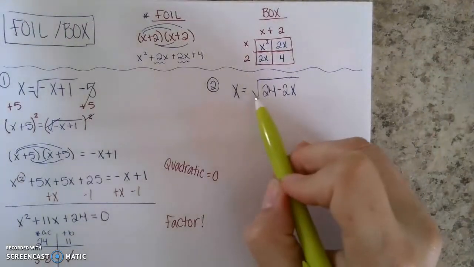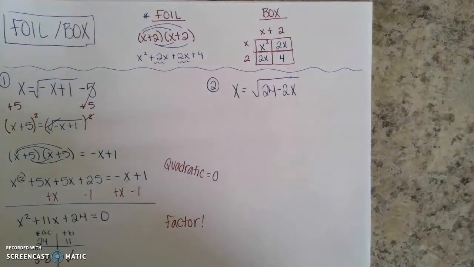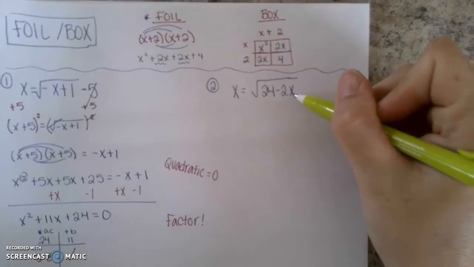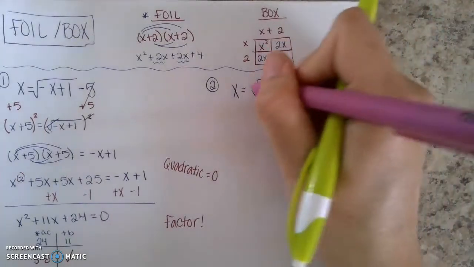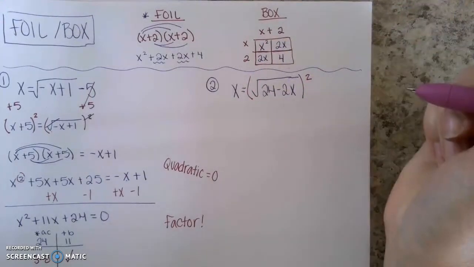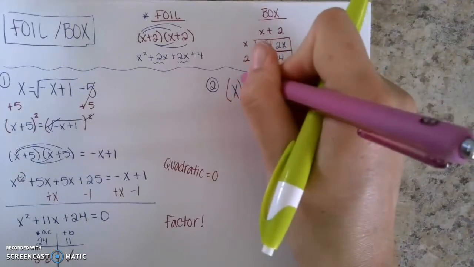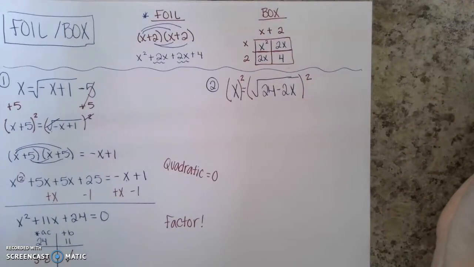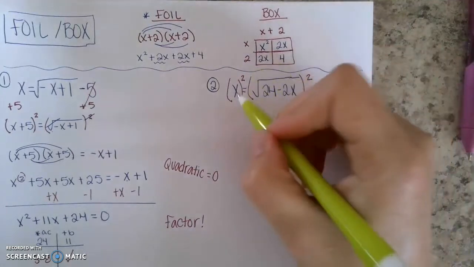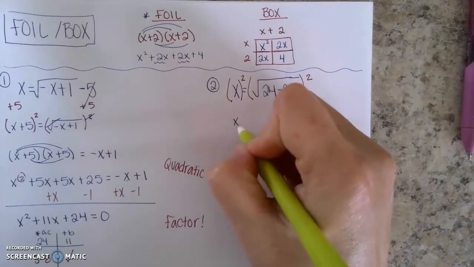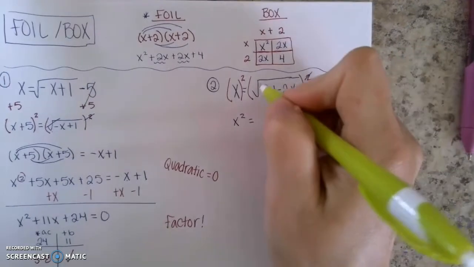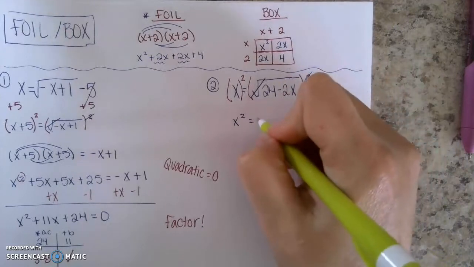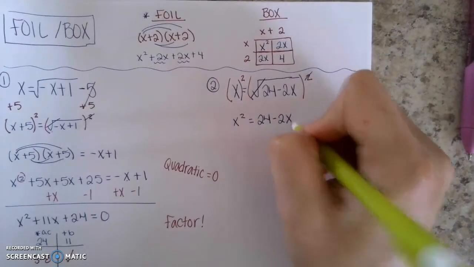So now I have x equals the square root of 24 minus 2x. Again, I want to get x by itself, and I have an x underneath my radical, so I need to go ahead and get rid of this radical here. So I'm going to raise this side to the second power, and I'm going to raise this side to the second power. Well, x to the second power is the same thing as just having x squared, equal to my squared and my radical cancel over here, so I'm left with 24 minus 2x.